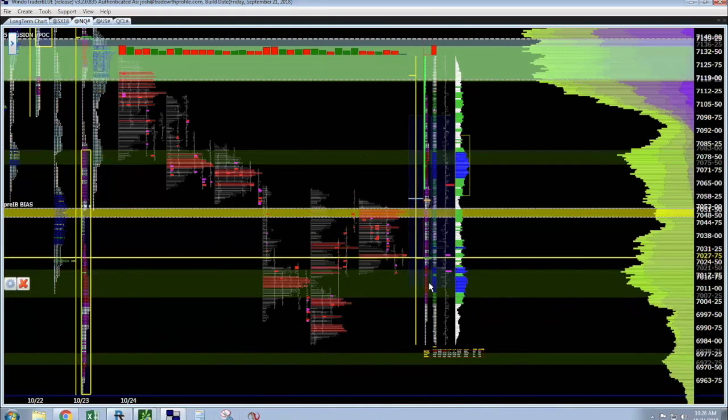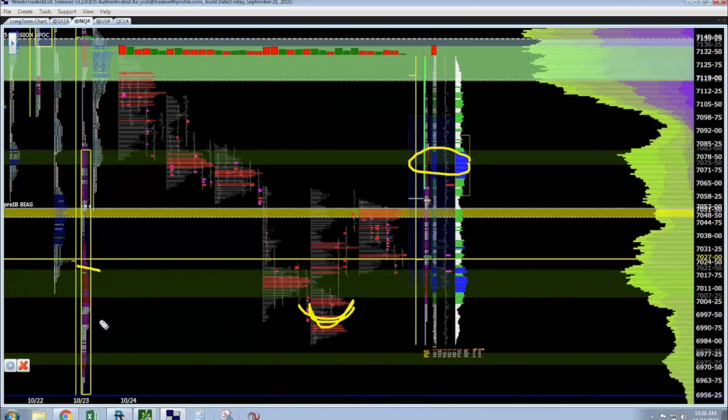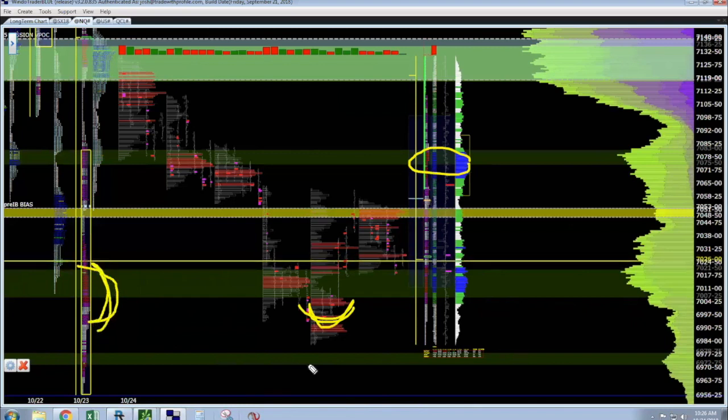What was happening in the profile was you have a point of control that's way up here. The price is below value. We had hit kind of the key target area from yesterday's profile that we were looking for, and seeing if the auction could get below it. Couldn't get below it, came back into the zone, and then spiked with buyers.